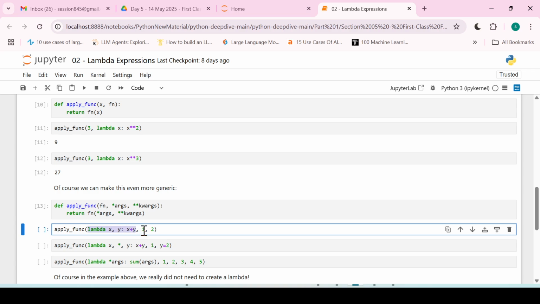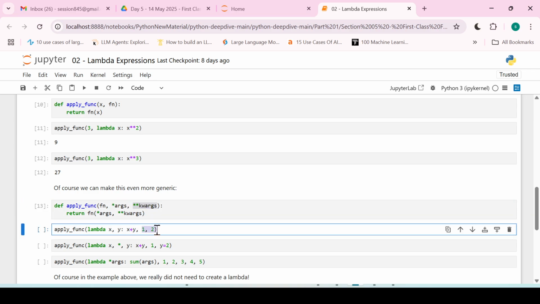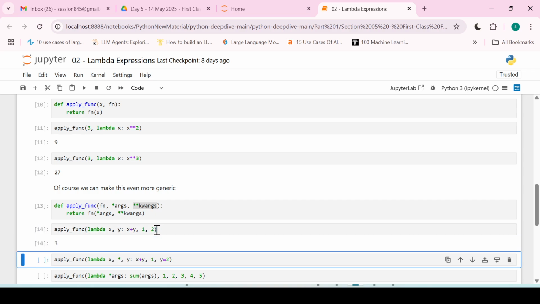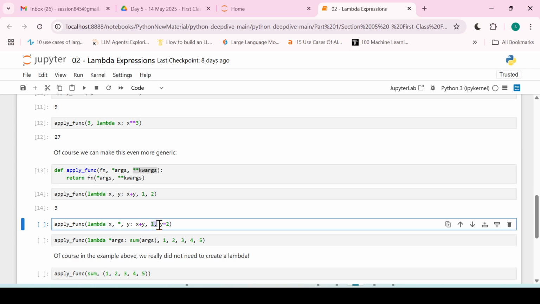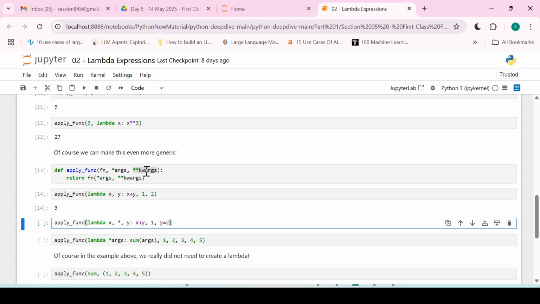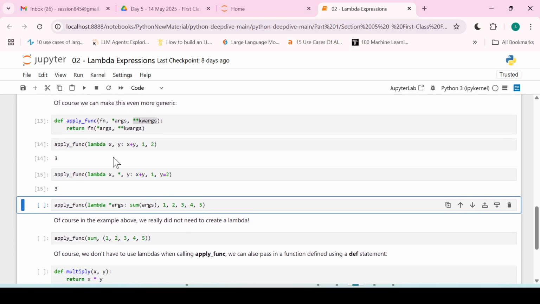Here we have this function. 1 and 2 we are passing for the arguments. Again, we can even omit the keyword arguments; if you do not have any value for them, you can omit them. So here 1 and 2 are just for the argument values. Again, same as over here, this 1 is for the argument, and then y=2 will be held by the keyword arguments over here. Right, let's see this again.